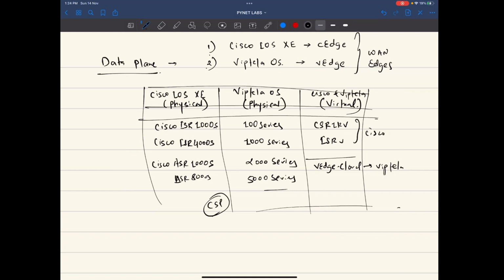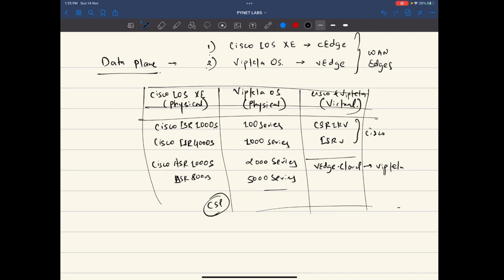Also, while considering whether to go with Viptela or Cisco, you will need to understand your throughput requirements or your data plane tunnel requirements. For example, how many other branches the router will be communicating with, and what type of interfaces are needed. Viptela vEdge devices support Ethernet, LTE, and wireless interfaces, but iOS XE cEdges support interfaces such as voice and serial, right?